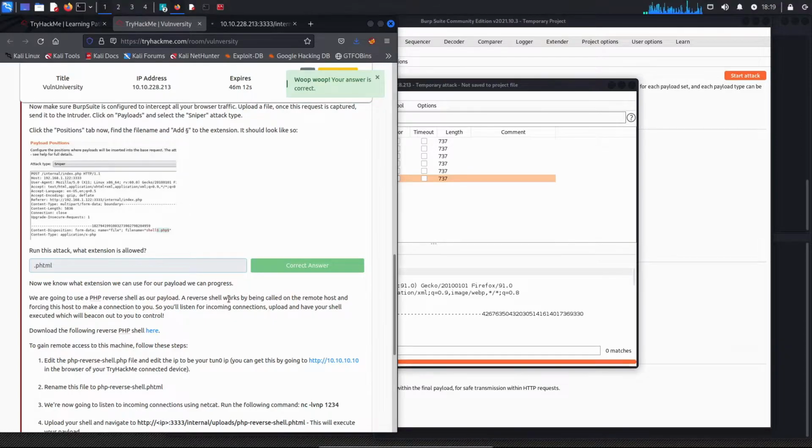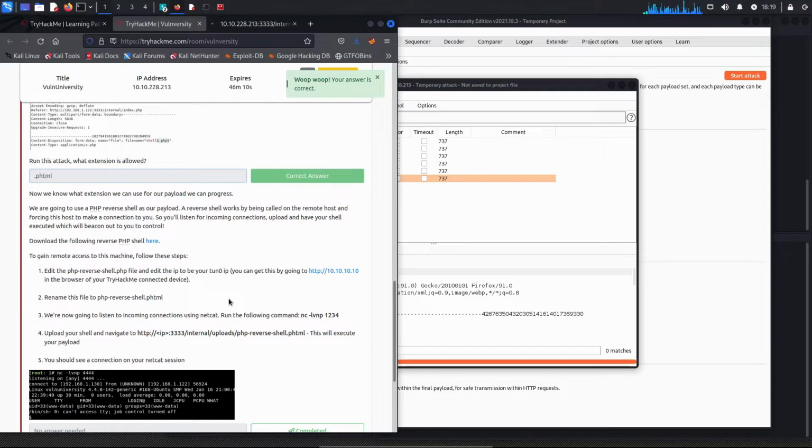Okay, so moving on, we are able to upload files to the web server. We already know which extension the server accepts. So right now, we're going to create a script so that we can perform a reverse shell on the web server.